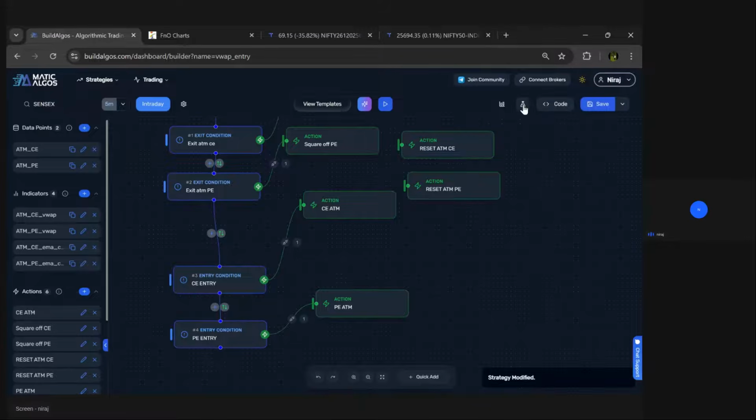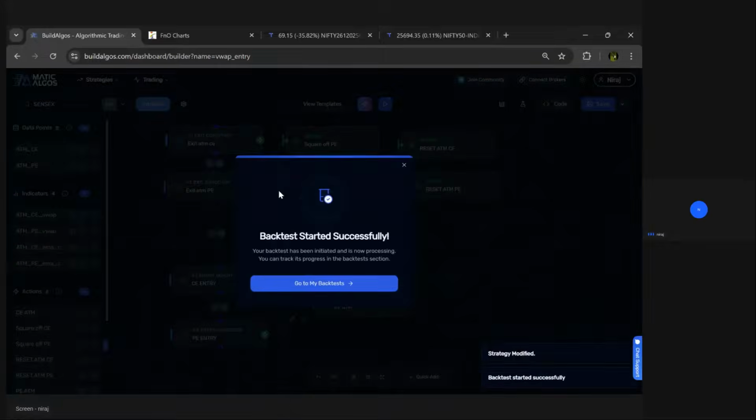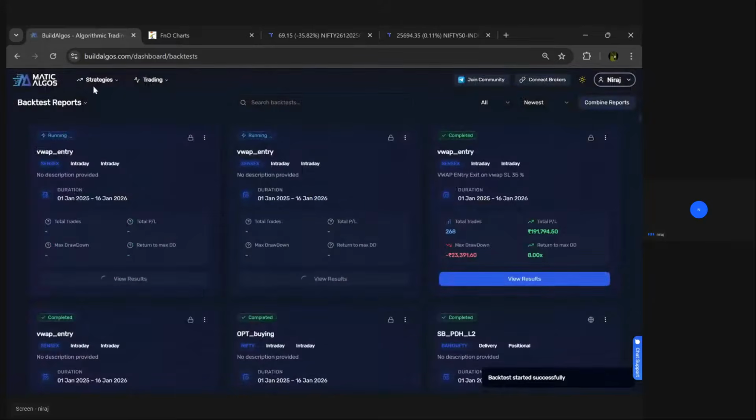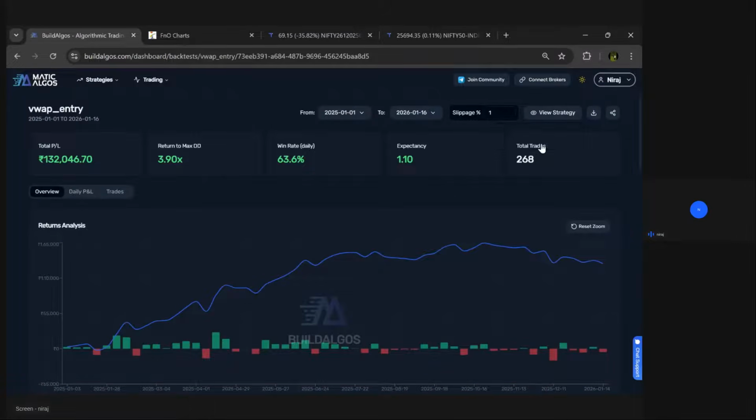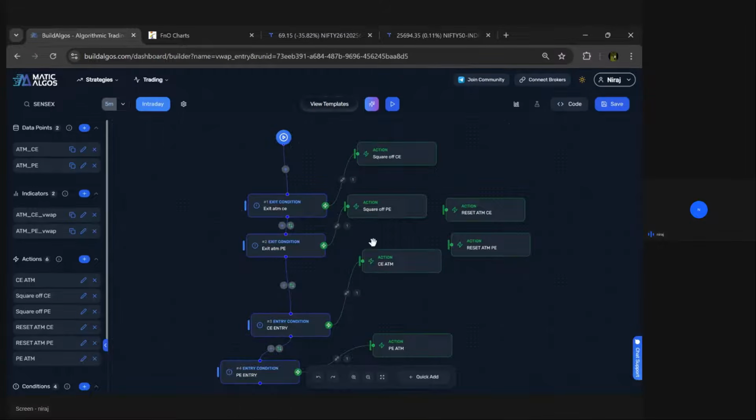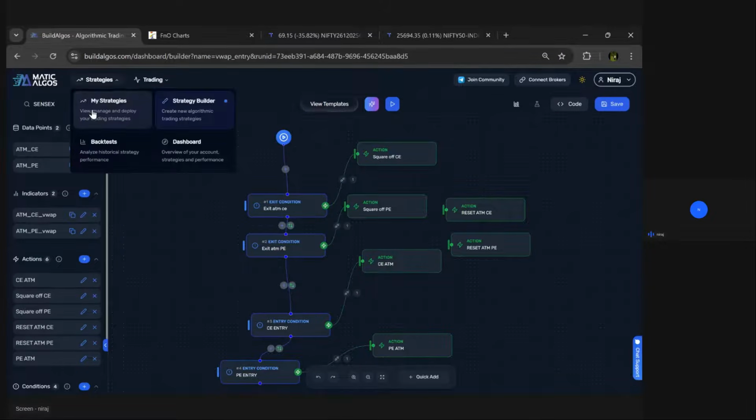So let's just start the backtest again with this. So yeah, there's another benefit of the platform: you can just go and see the backtested version. So we can see what we had actually backtested before, and the backtested strategy can again be taken live.